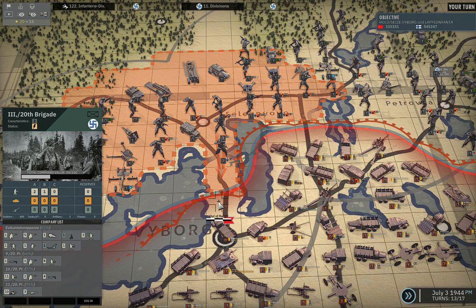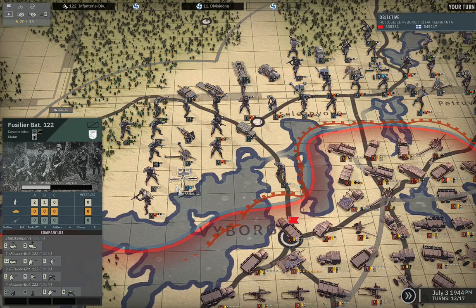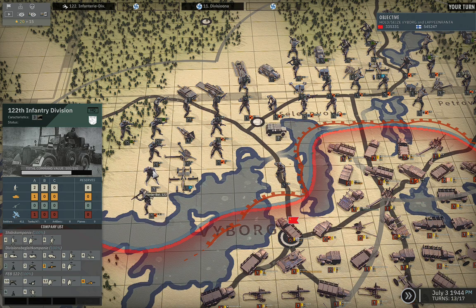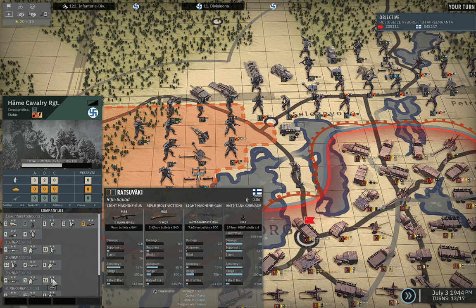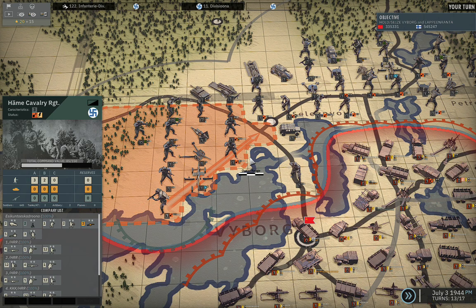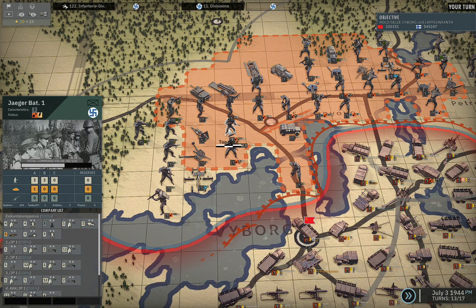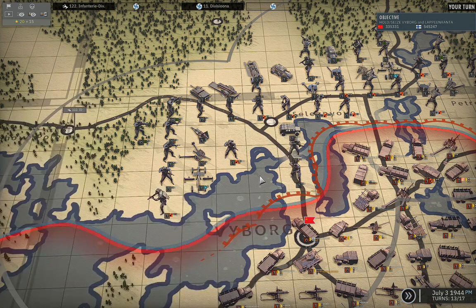This 20th Brigade of soldiers will come up. Move this Fusilier Battalion out. These guys suck. I do want to use at least one of these more unique type units. Jakari, let's put them here. Now what we're going to do is bombard everything here like we did before.